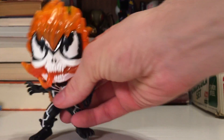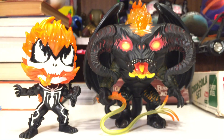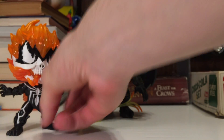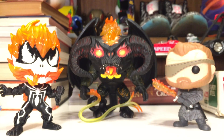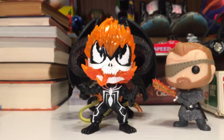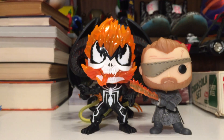This is very similar to what was done with this 6-inch Balrog — out of the top of his head is translucent flame — and similar to what they did with Beric Dondarrion's sword as well with the translucent plastic. Right away with this comparison you'll see that the Venomized Ghost Rider is quite a large Pop, definitely bigger than standard. The Balrog is a 6-inch, and accounting for the camera angle, he's not as tall as he seems — probably a good inch shorter than the Balrog but a good inch taller than Beric Dondarrion.